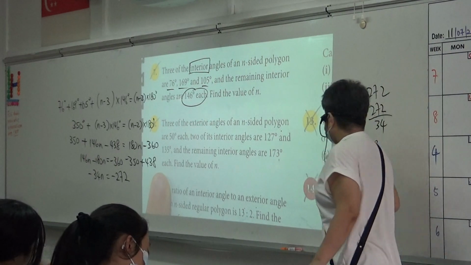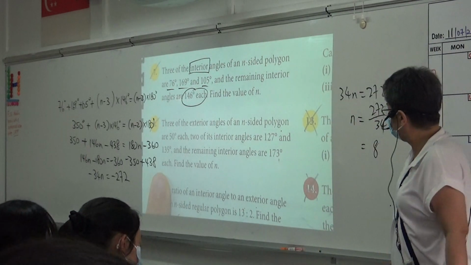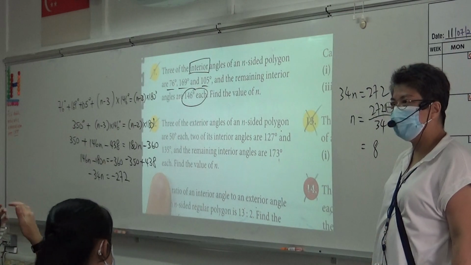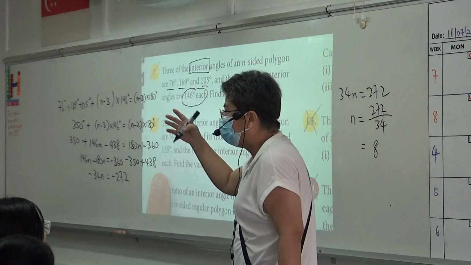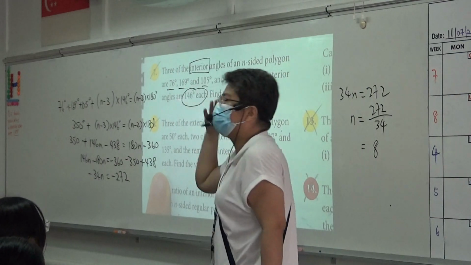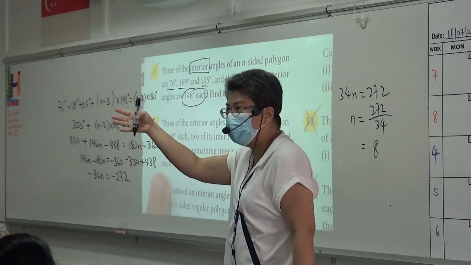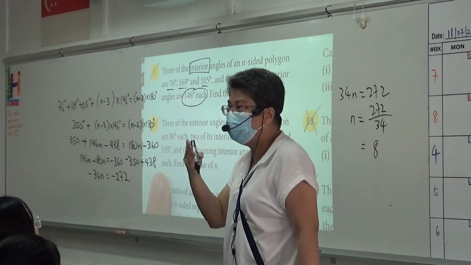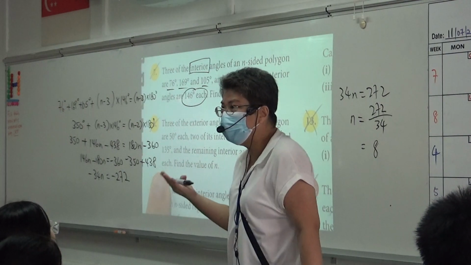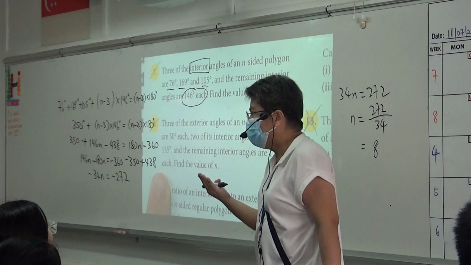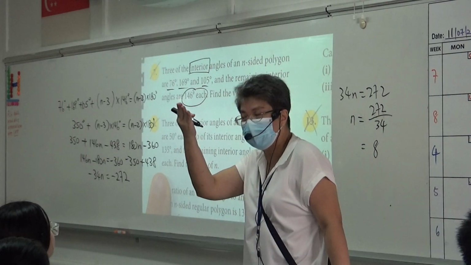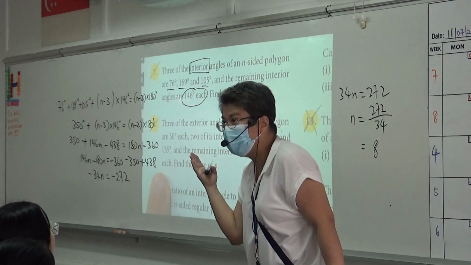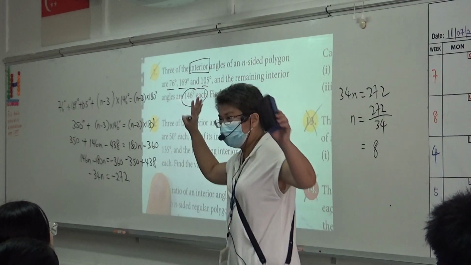8. Is this correct? How would I know just now that it's wrong? Correct. It has got to be a whole number. Once you see a fraction, confirm it's wrong already. How can a polygon have 8.5 sides? Is that clear, Mr. Julius? Understand? Okay, everybody okay with the presentation?